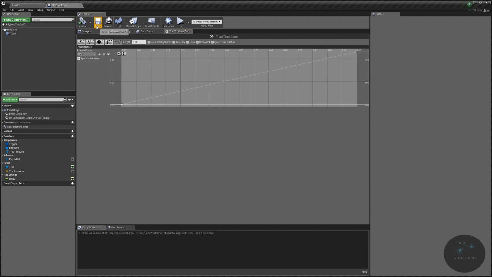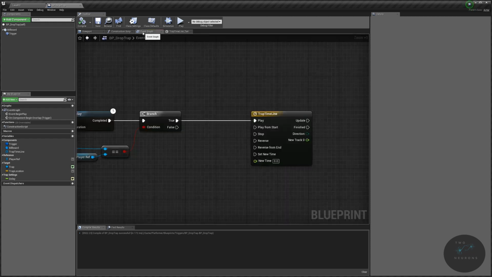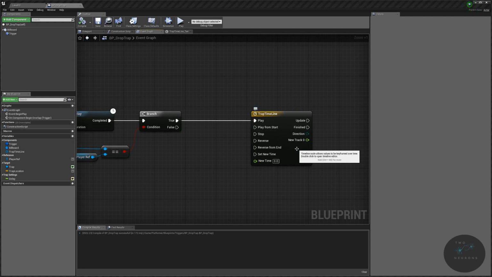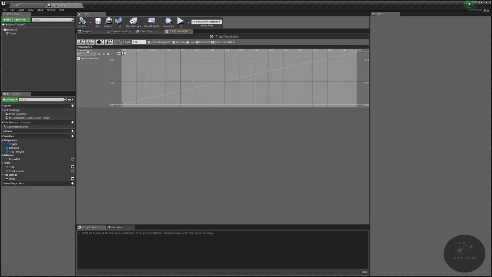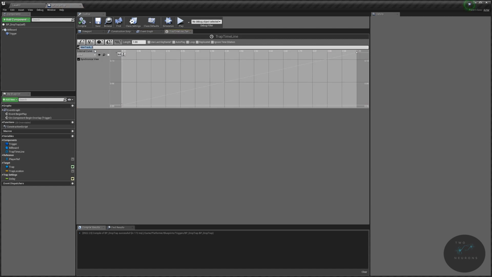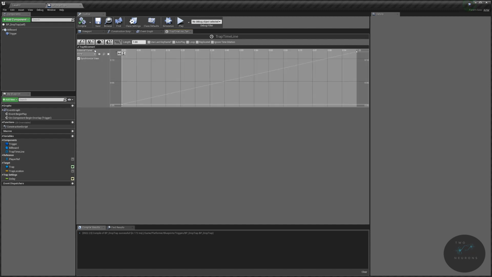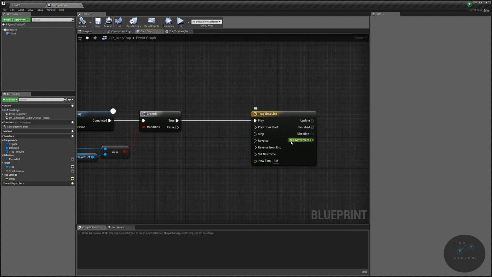So compile, save real quick, go to your event graph again, and what we're going to have happen here, actually, I lied to you, go back to your timeline. Where it says new track, right click it and rename it, and we're going to rename this trap movement. There we go. Now go back to your event graph, and you notice we have this new pin called trap movement.